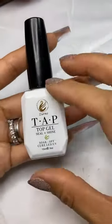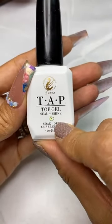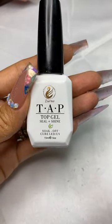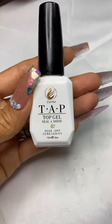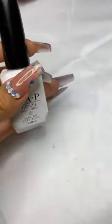And also, when we finish everything, we're going to be using the top gel to seal and shine. This will seal the hybrid. After we finish applying, it seals the sticky layer. And then after we're done with everything, we're going to use this again to put the shine on the nails.